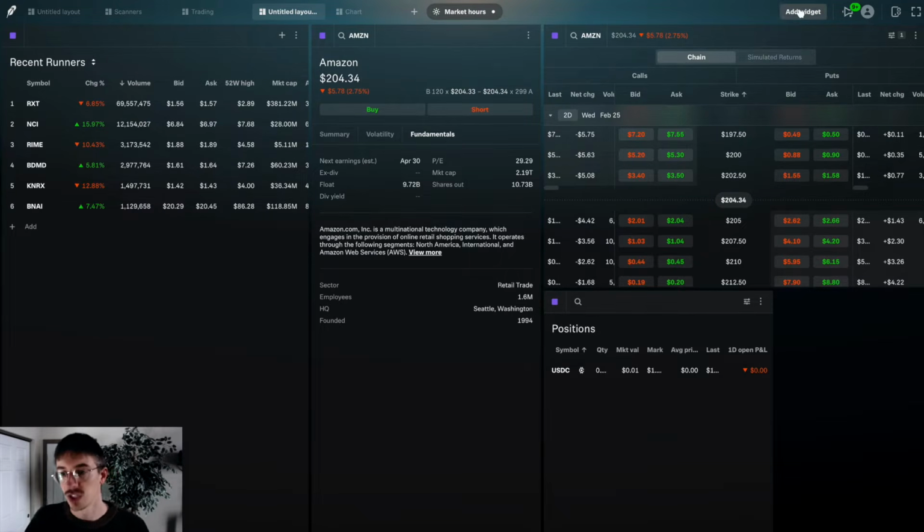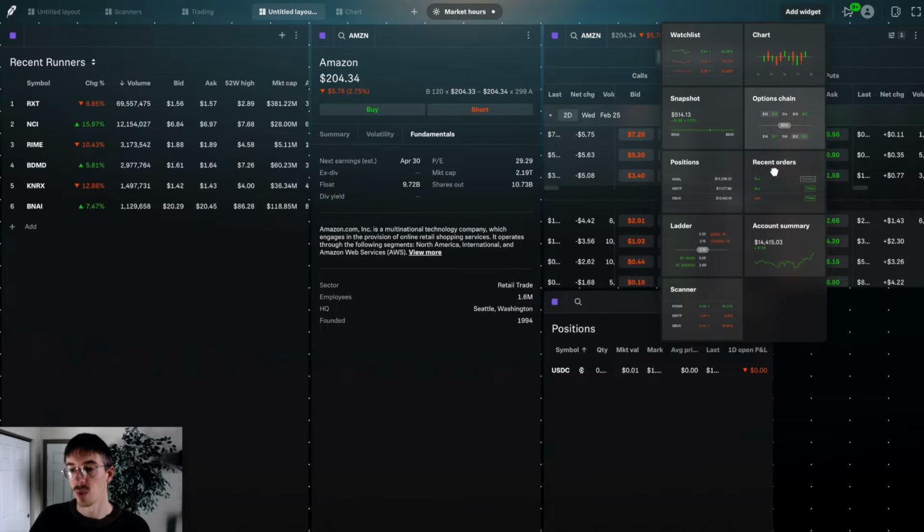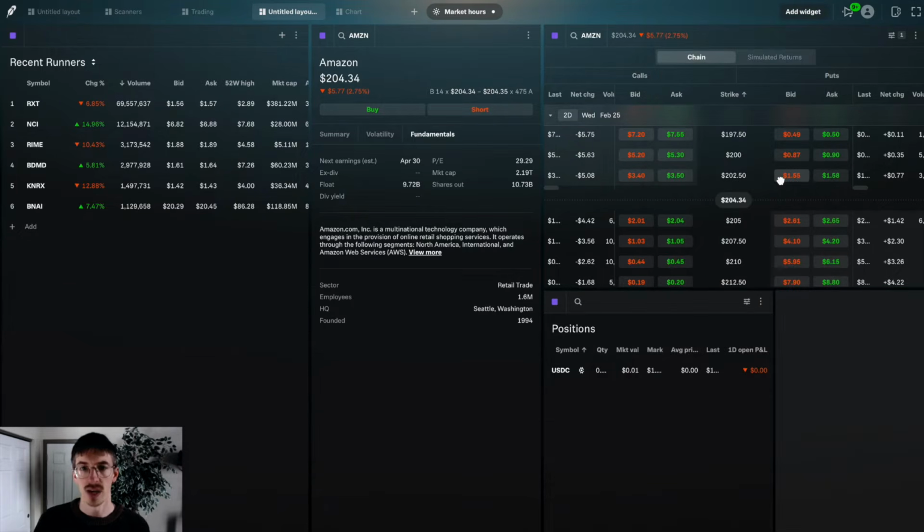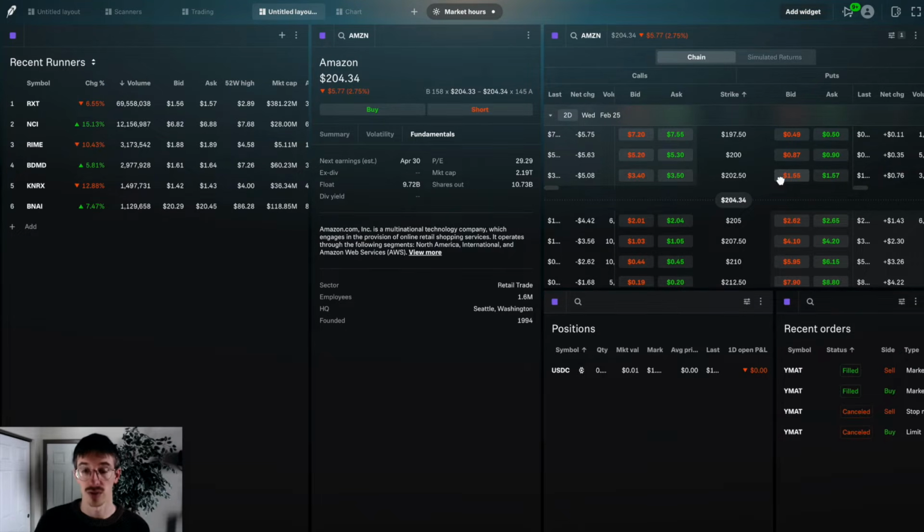Moving on to the next widget, this is going to be our open orders or our recent orders. Having this up is just a quick and easy way to keep track of where you have some orders placed, buy orders, sell orders, stop losses, and so on and so forth. That way you can very quickly cancel any order that you have placed if you choose to do so, and make sure that you're not accidentally about to buy into something that maybe you had an order previously set for that you're not currently trying to get into.